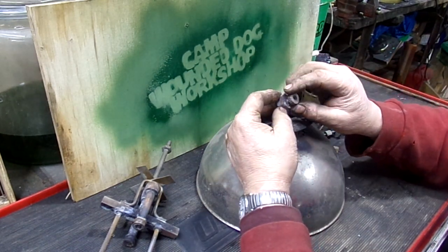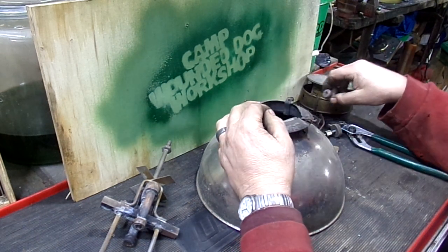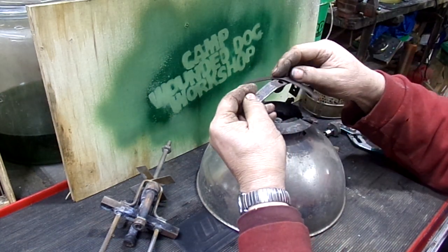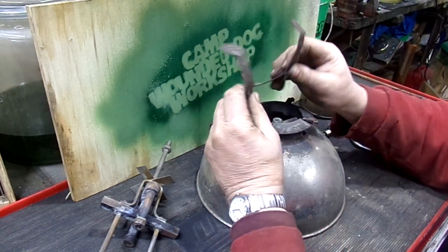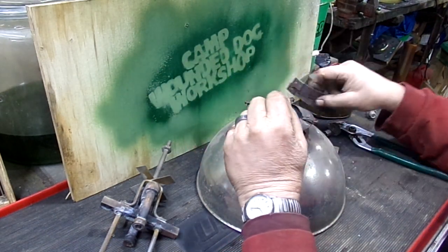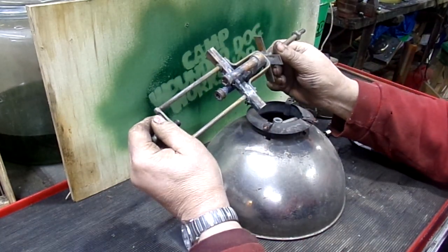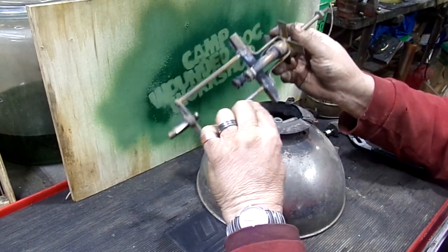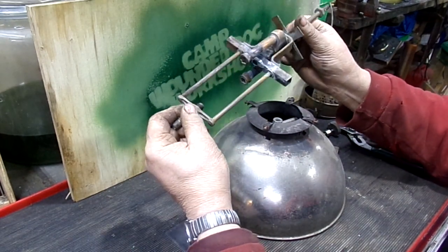The filler cap is nice. It has good square corners. This is going to clean up really well. The two supporting metal brackets that go on the top here are really nice. There's just light rust, and the threaded holes still have their threads, so everything will screw together fine. The burner assembly is complete and very nice. There's a little bit of corrosion on the up rods, but I can buff those out, take it apart, and plate everything. It's going to be gorgeous.